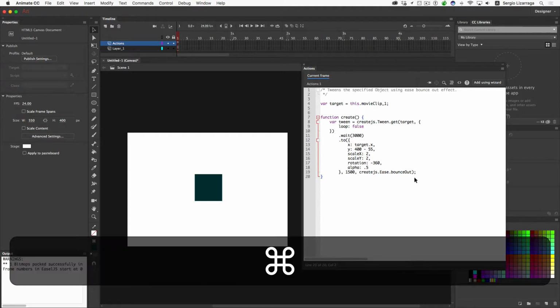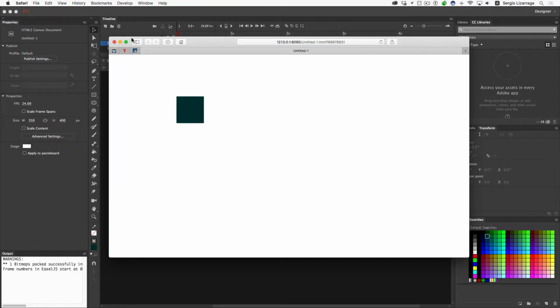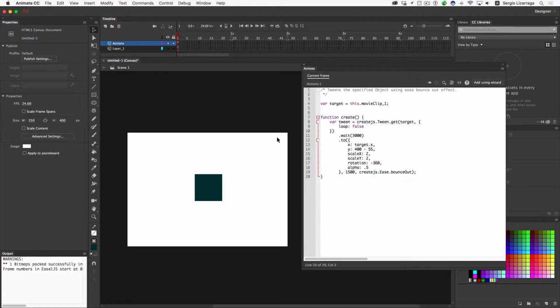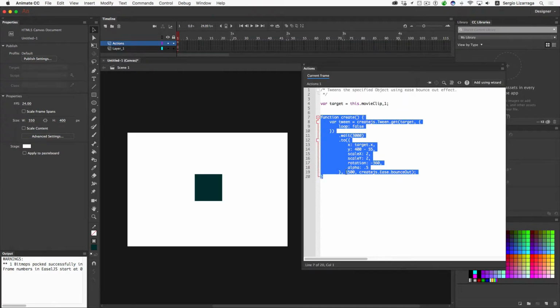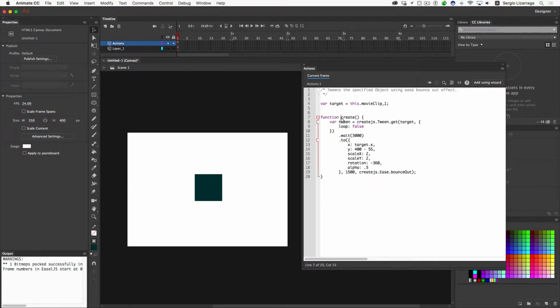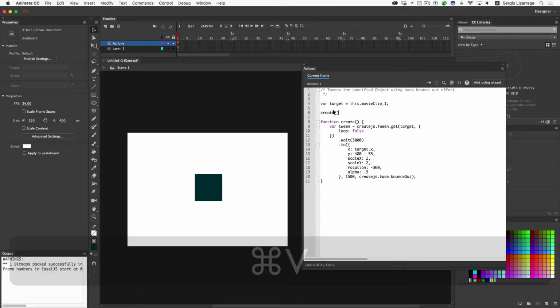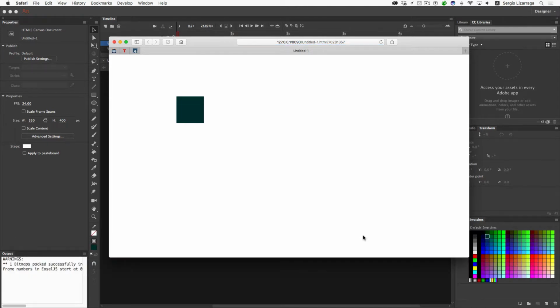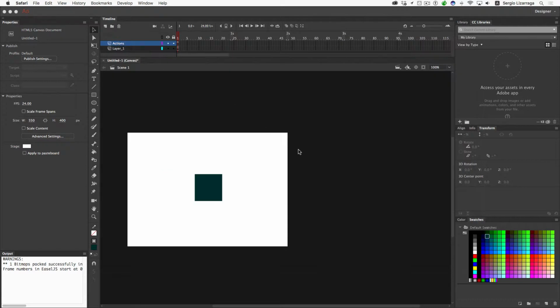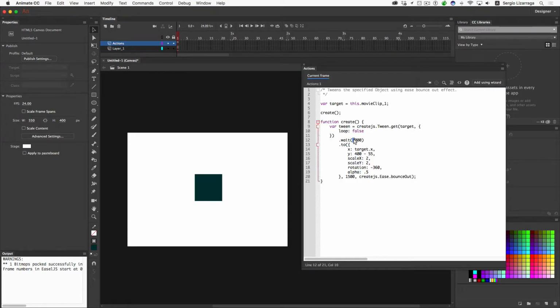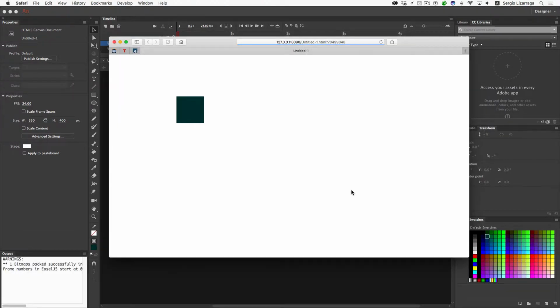If I do a command return, nothing happens, and the reason is because the function isn't being called now. All of this is being encapsulated in a function. In order for me to see it happen, I need to call the function out. So I'll copy the function name, and I'll paste it there, followed with a semicolon. Now it's going to work. And it works the same way as before. 3 seconds is a little long, so just to expedite the tutorial, I'm going to have it wait 1 second. Okay, so here's how it works. 100 animates and does its thing.